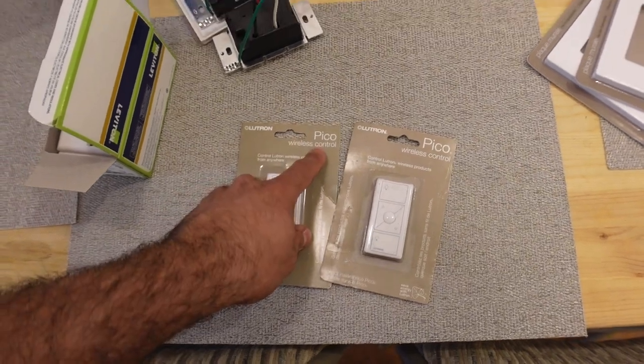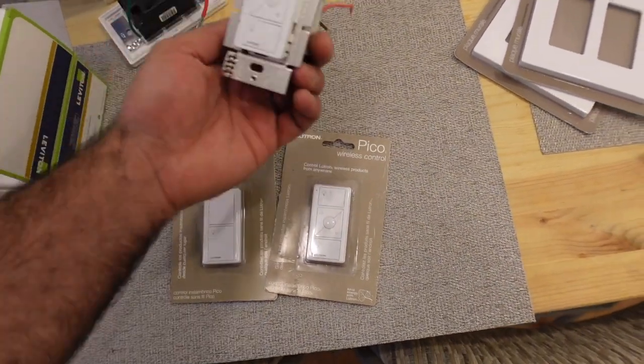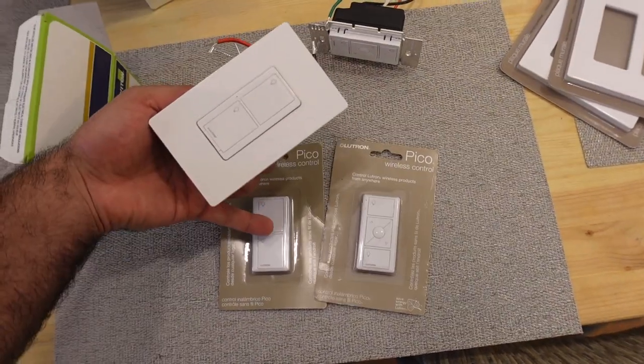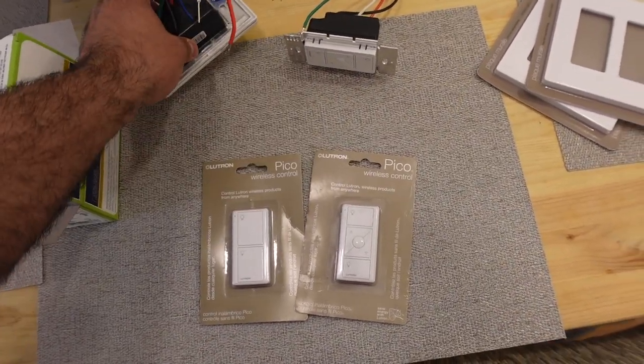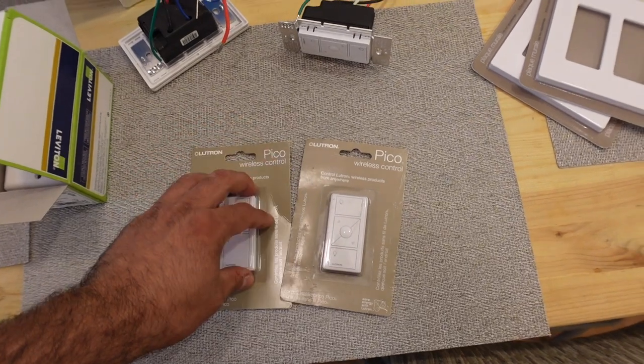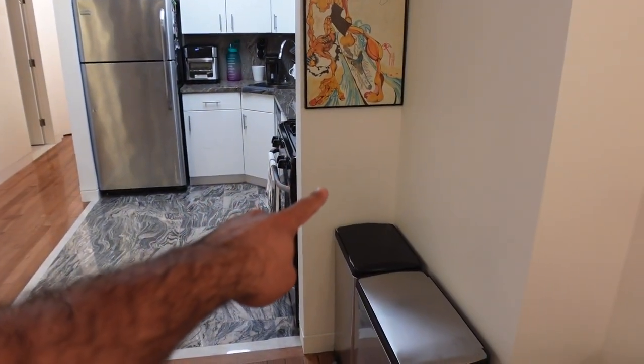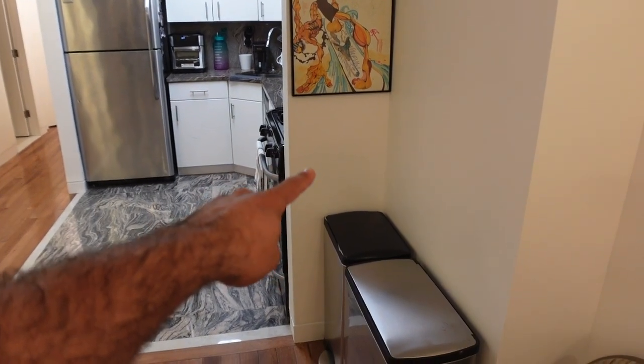The other thing that I'm going to be doing is a three-way switch, but with the Pico remote. So as you can see, this remote matches this switch. This remote matches this switch. And the reason why I got this is because I want to install it on this wall. The remotes, I want to install it on this wall.